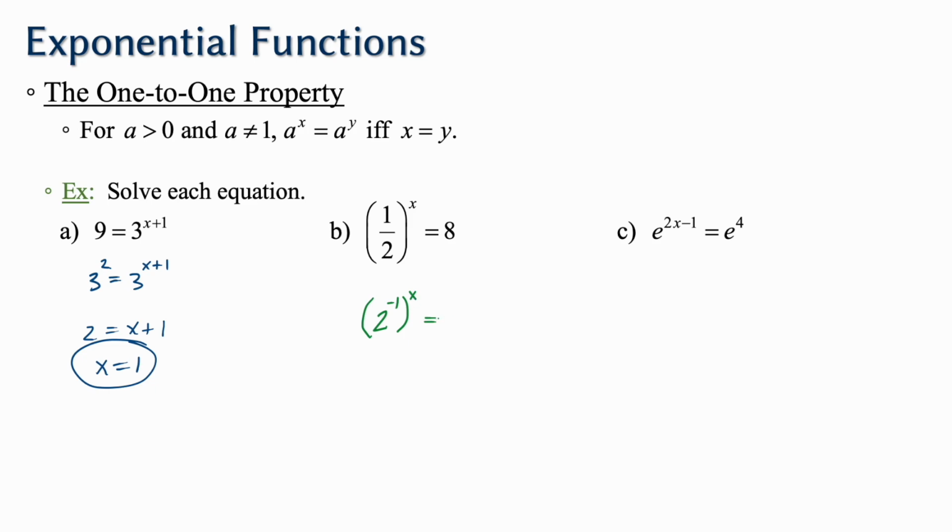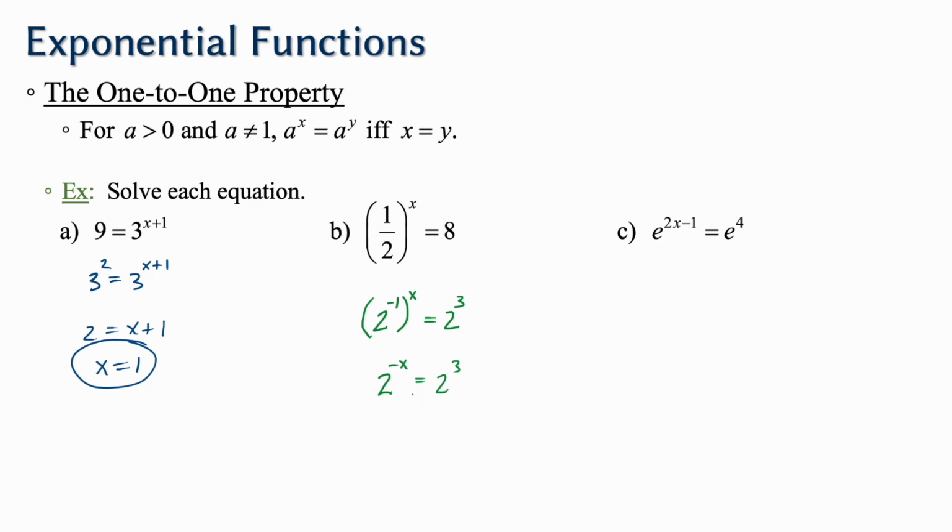Now, when you look at 8, my clue is I've already written the left side as a base of 2, and you should know 2 cubed is 8. So instead of writing 8, we can write this as 2 to the third. Now, before we set them equal, we want to make it one single exponent. As a reminder, when you raise a power to a power, you multiply those things together. So on the left side, this is really 2 raised to the -1 times x. And on the right side, we have 2 raised to the third.